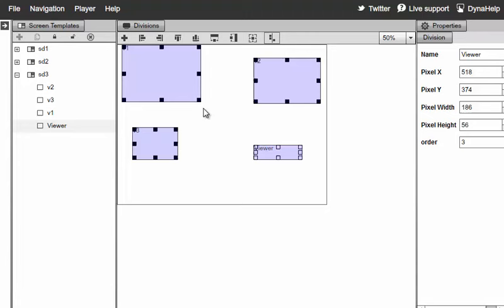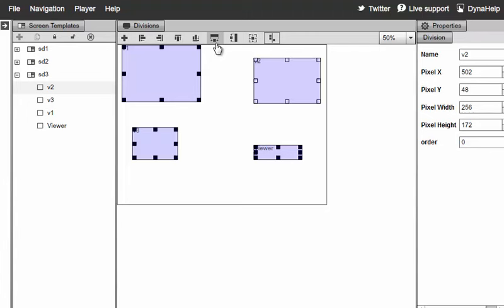Notice that all my screen divisions have black object handles, except this screen division that has transparent object handles. This means that this object right here will be the primary, or the object that everybody's going to align to or resize to. You can change the primary selection simply by holding down the control key and clicking twice on any object. For instance, if I select this button right here, it will change all the non-primary objects' width to be the same width as the primary object.